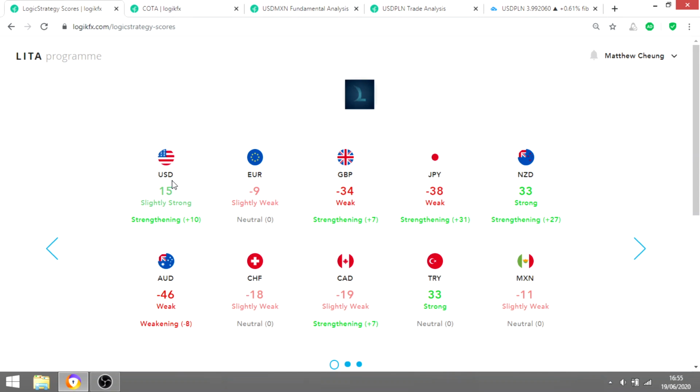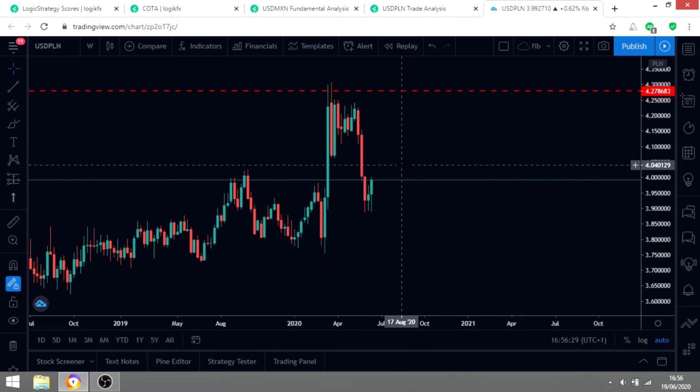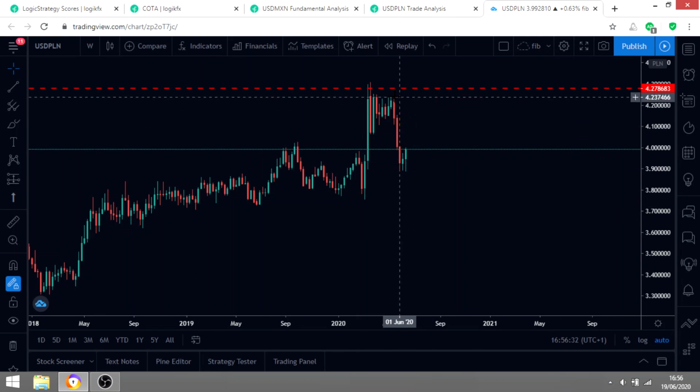And it's actually shown in our logic strategy scores. So the US dollar has strengthened significantly since we last did an analysis post. What these scores actually do, if you don't know, is fundamentally analyze an economy, so you know whether one's going to be strengthening, one's going to be weakening, is the dollar going to appreciate or depreciate, etc. When one's strong, it's potentially going to increase in the future, and when one's weak, it's potentially going to depreciate in the future. We've got a lot of maths behind this scoring system, and it's essentially what you learn in our masterclass series as well.